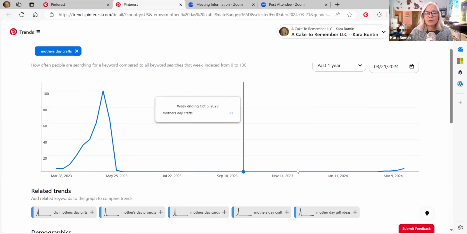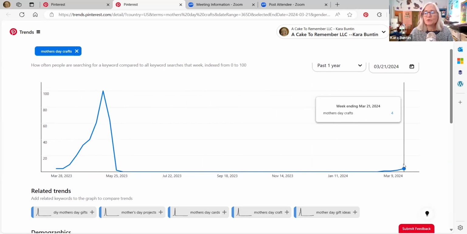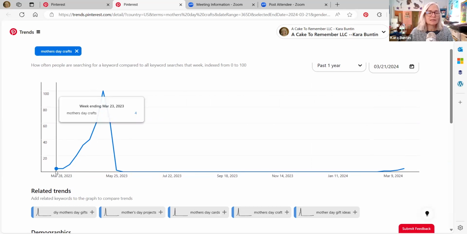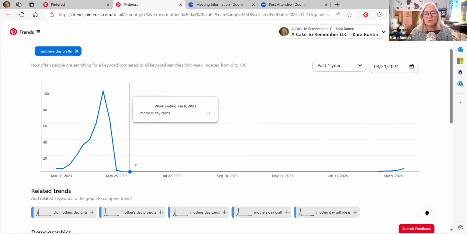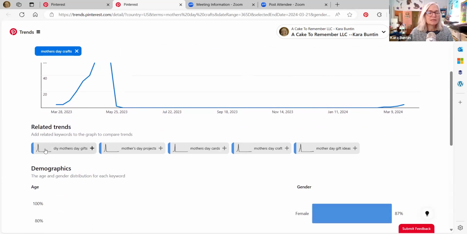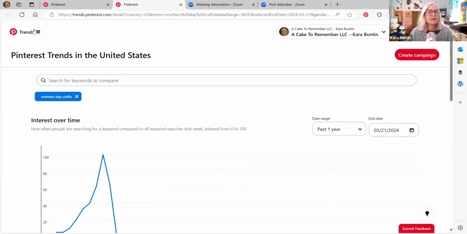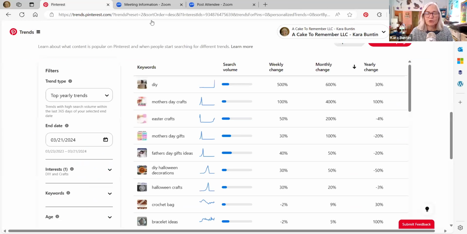It goes up, it comes down, and then right here is where this end hooks up to this end, and it starts to go up here. And this makes total sense because that's when Mother's Day is in the US. So you can see all the Mother's Day keywords down here. They give you additional ones. They're all spikes. Those are all seasonal trends. But looking at the yearly trend chart will tell you that. And you can see when things go up and down.